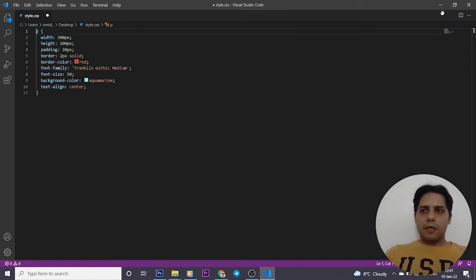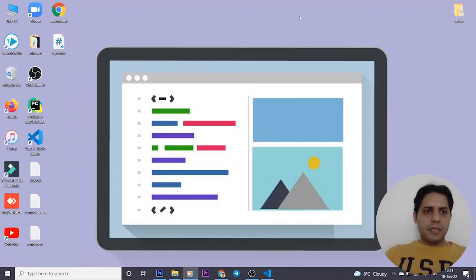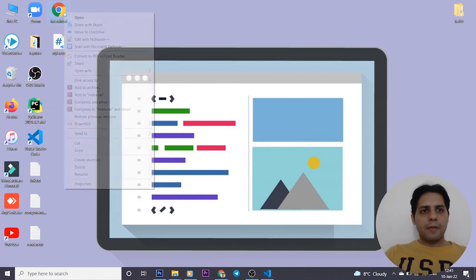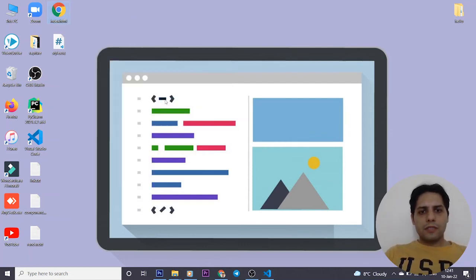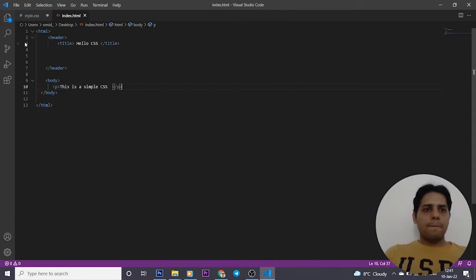Okay, I close it and go to index.html and edit it with Visual Studio Code. As you can see, I should add the link of the CSS file and put its related code in the header tags.